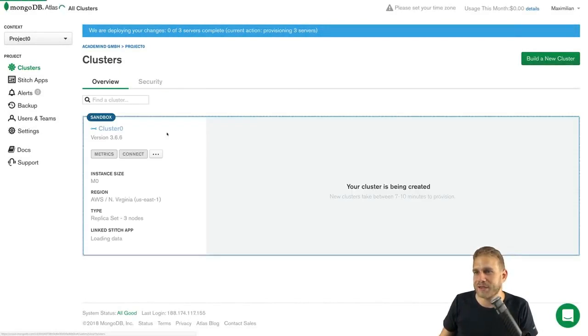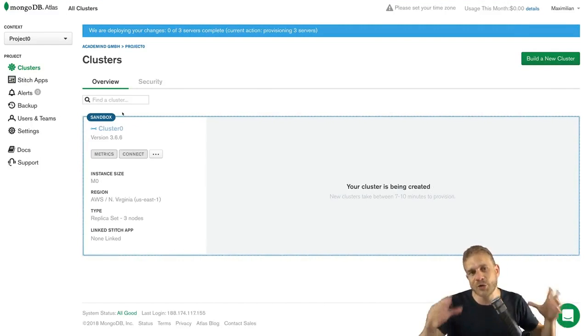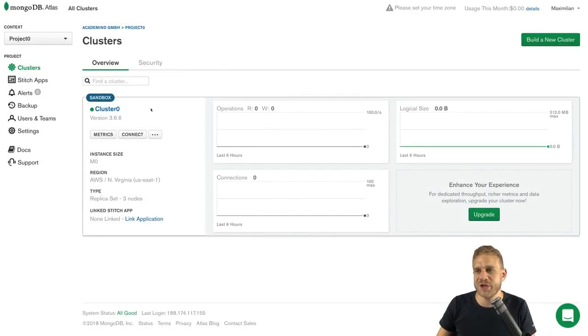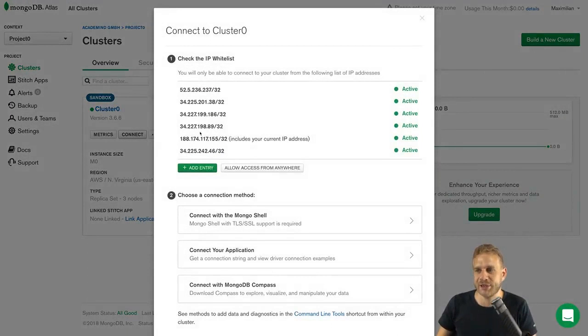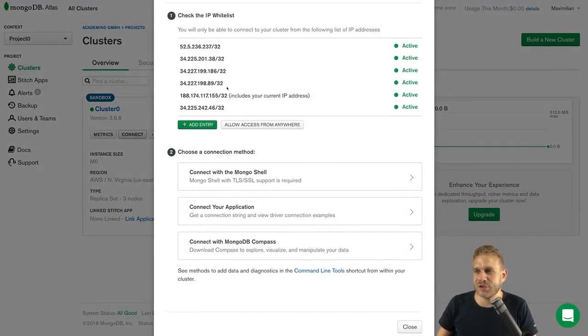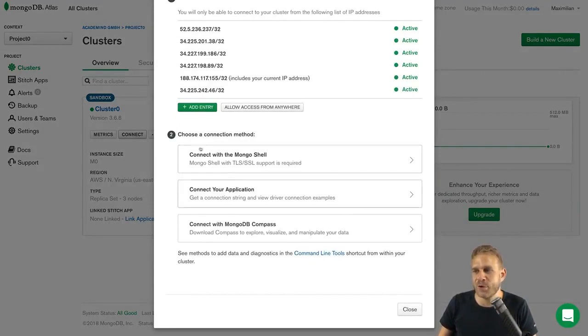Now, with that, let's go back to overview and let's wait for this to finish before we then finally connect to this cluster and start writing some queries so that you can not only see how to get it all started, but how it actually works. So now my cluster creation finished, and now it's time to actually connect. Now, if you click on Connect here, you actually get a little introduction on how that works, and most importantly, you have to choose a connection method.